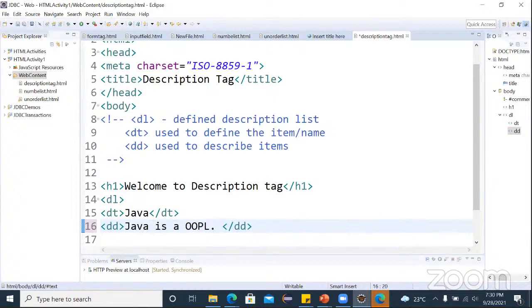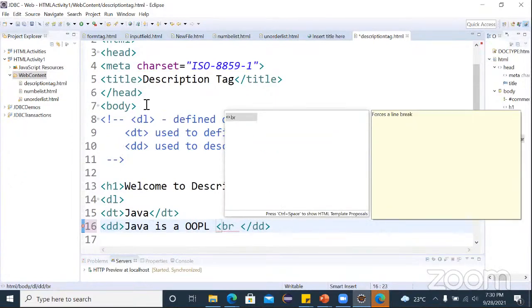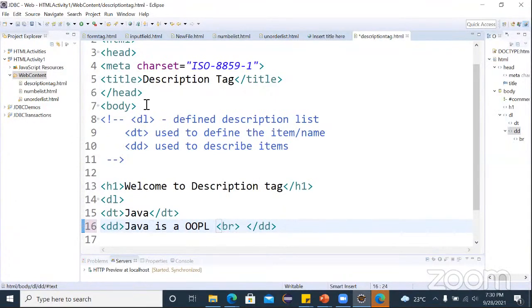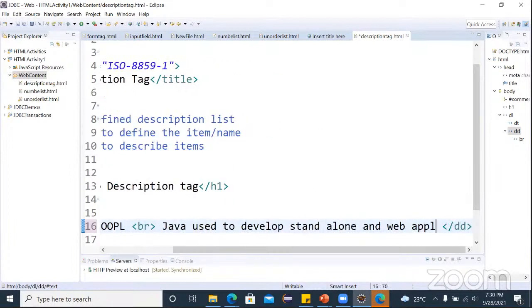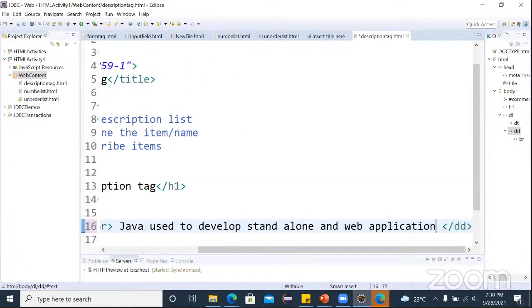Okay, I'm using a break statement here. And again, Java is used to develop standalone and web applications.